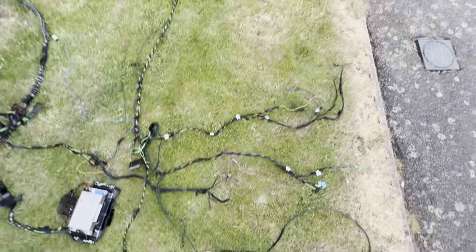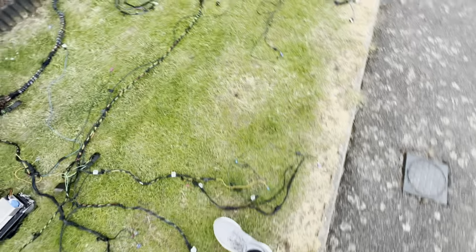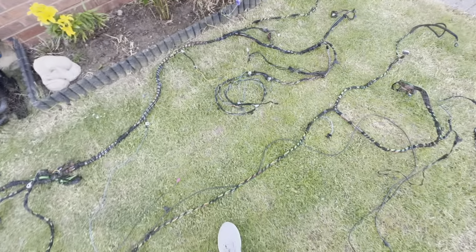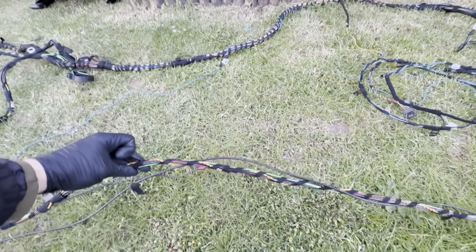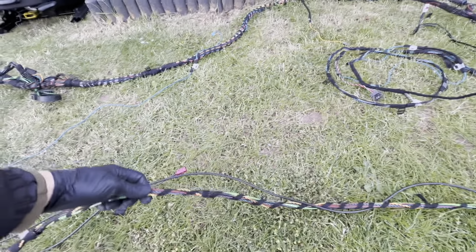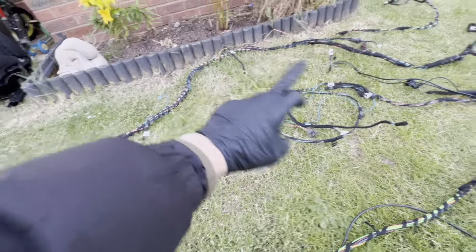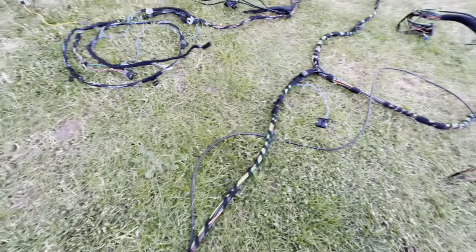Now moving on, the rear parcel shelf is fairly straightforward, no issues there. But as you can see there and here, the two looms are substantially different. And that's the individual audio loom, and this is the base audio loom out of my 330.